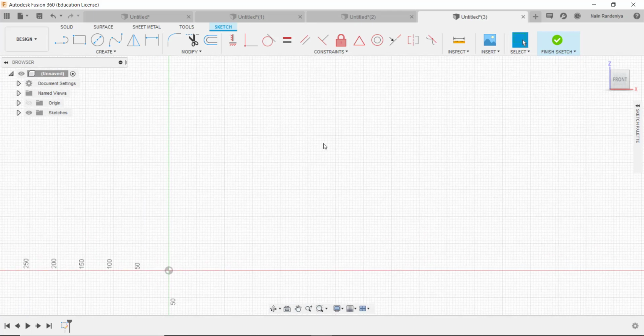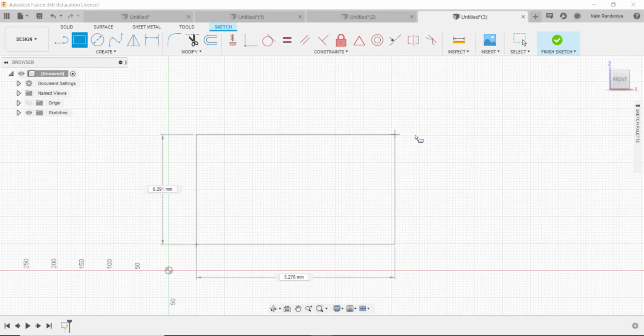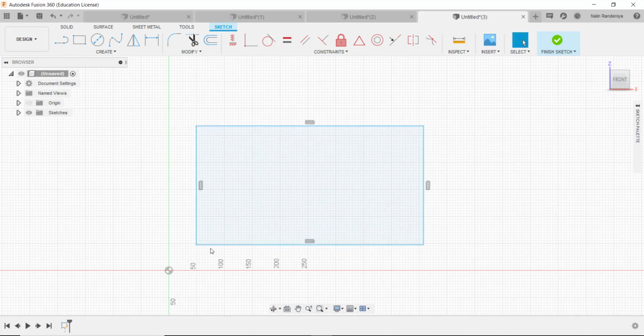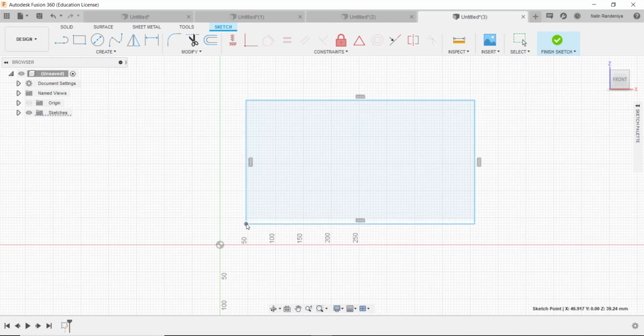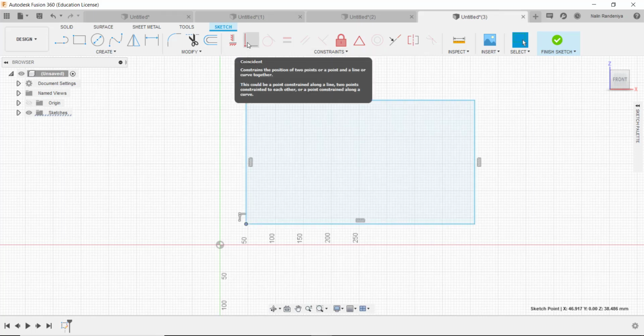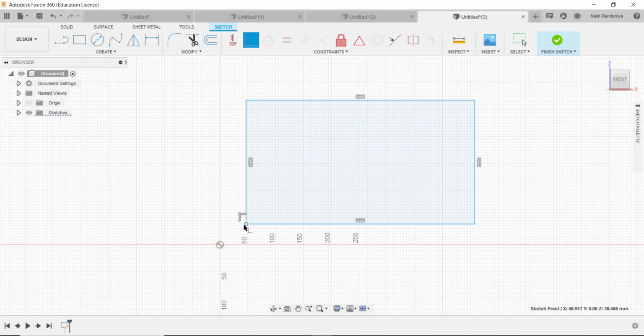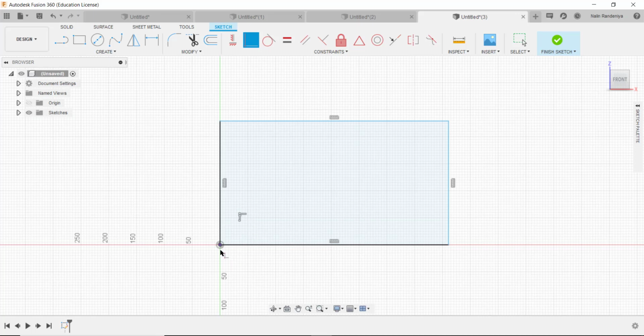Okay, so let me get rid of all this and start with our drawing right here. Let me start with this rectangle. Notice in the previous video I told you about a convention, a good habit, starting from the origin, but I forgot to do that. So you can still drag and drop, or there's another constraint called coincident. Click, and I already have that selected, then click on the origin. There you go, it just snapped onto that.